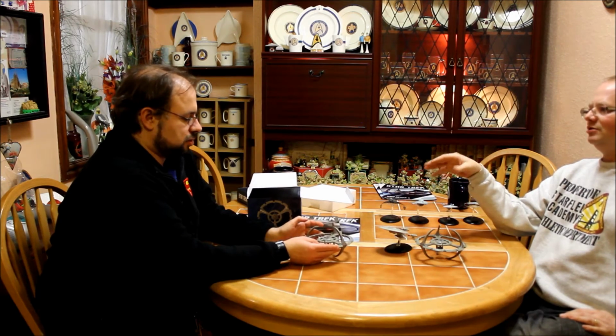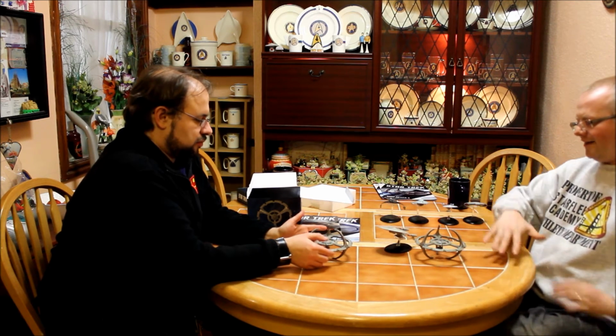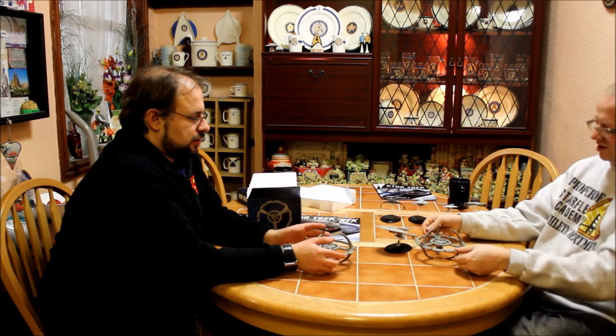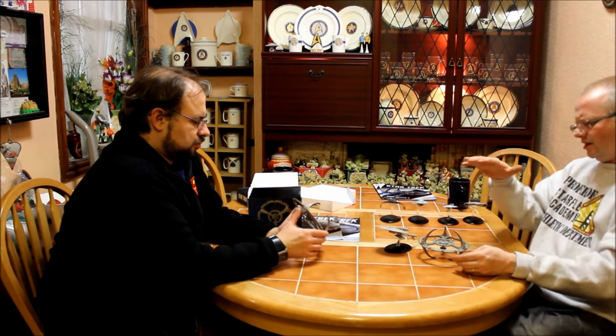Don't get me wrong, I know for a fact that you can't do scales with starships. Because if you do scales with starships, you're going to end up with things you've got to pick up with tweezers. But it having no base means that it looks different to the rest of the range. It should have had a little clear plastic spike that it sat on, and then the black metal base ideally. Just a little bit of an angle, not a massive one. I'm not sure, actually. I personally think I like it sitting flat.